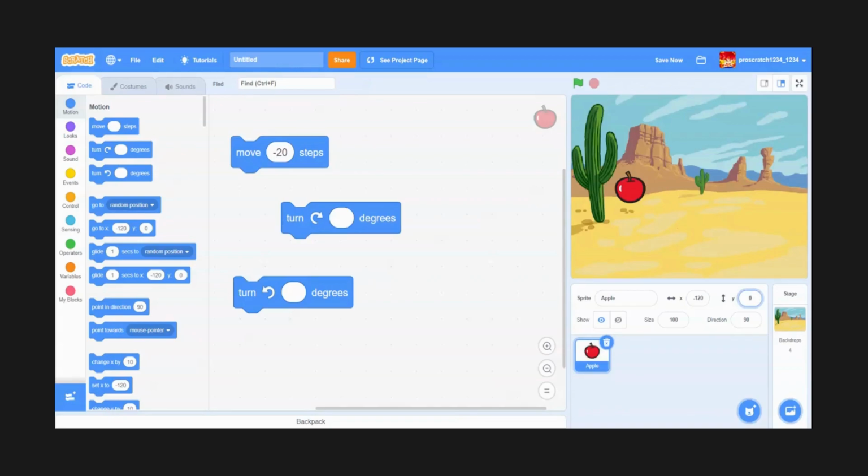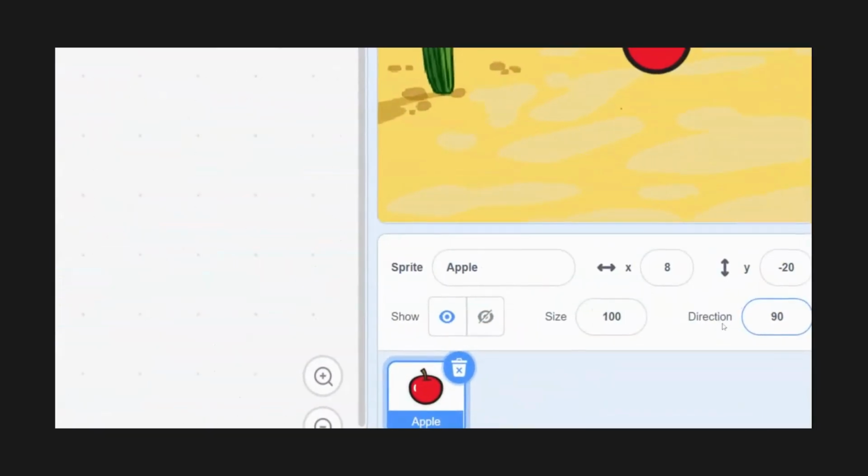So if the sprite, for example, is at 150 y-axis, it will be very up, and if it is minus 150 on the other side, it's going to be way down. So now you understood the coordinates of any sprite and how you could use them to identify where your sprite is. Now, these two blocks, the turn amount of degrees clockwise and turn amount of degrees anti-clockwise, do not affect the x-axis or the y-axis. They affect only one thing: the direction.